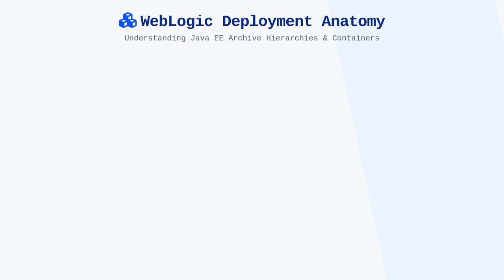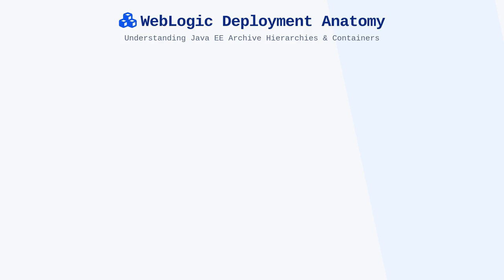To understand deployment in WebLogic, we must first look at the structural anatomy of the standard Java Enterprise Edition archive formats. At the lowest level, we have the Web Archive, or WAR file, which encapsulates web components like servlets, JSPs, and static assets alongside their specific web deployment descriptors. Moving up the complexity ladder, we encounter the Java Archive, or JAR file, which typically maintains enterprise Java beans and service-oriented classes intended for reuse.